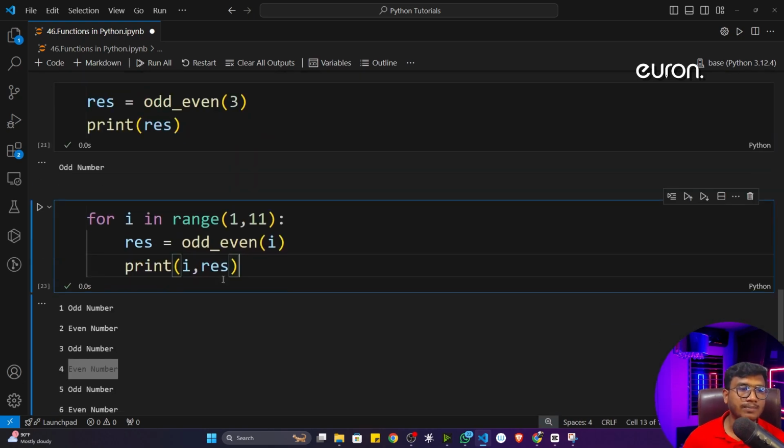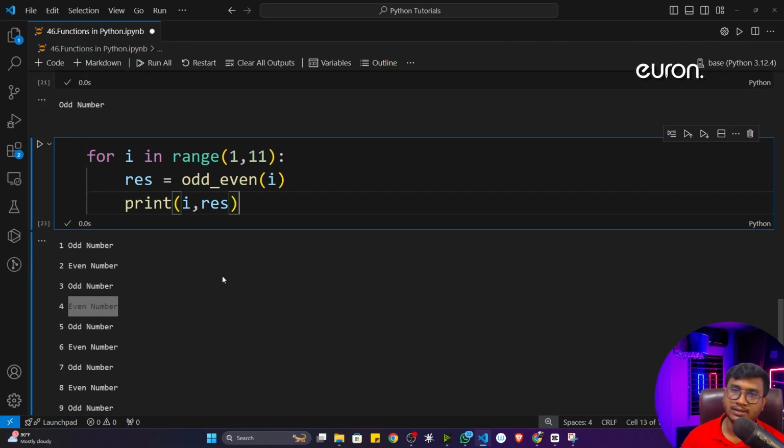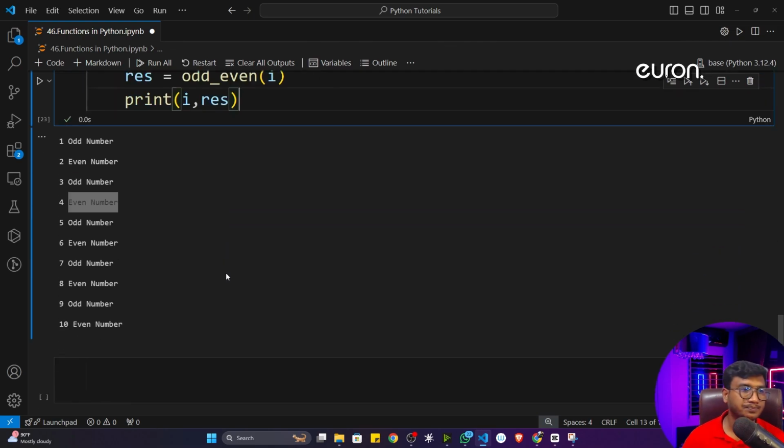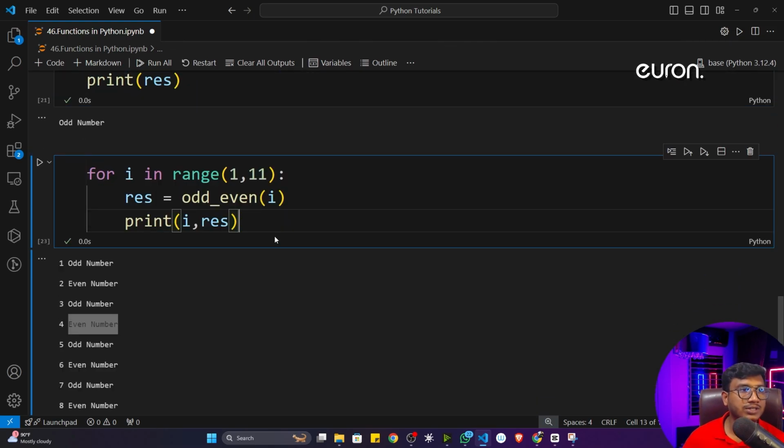So going forward, we'll also be implementing a project with the help of functions. I think this particular concept will be more clear. So yes, this is the function creation inside Python. In the next video, we'll be understanding some more topics about this particular function. We'll try to understand each and everything inside a function. Whatever we have, I think you can learn everything from this particular series.